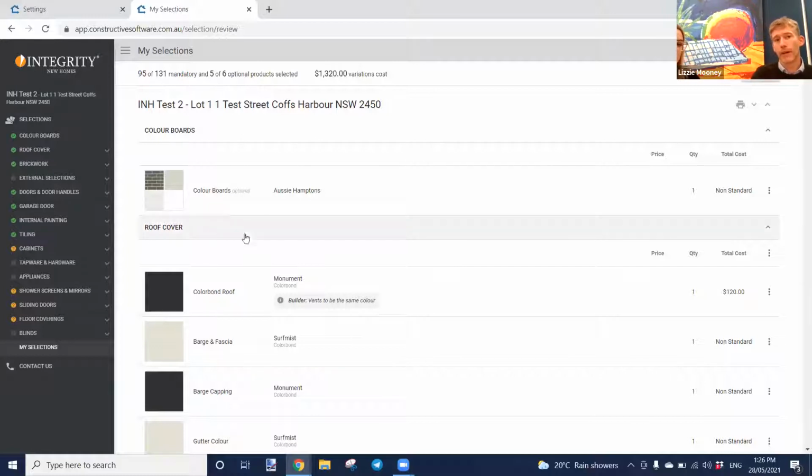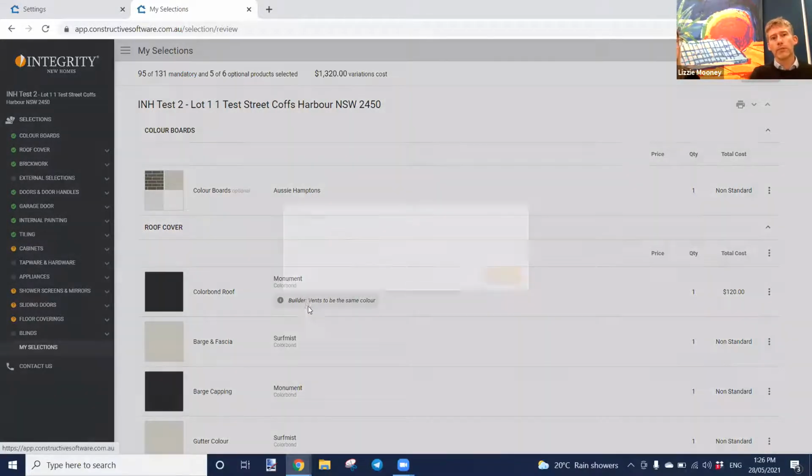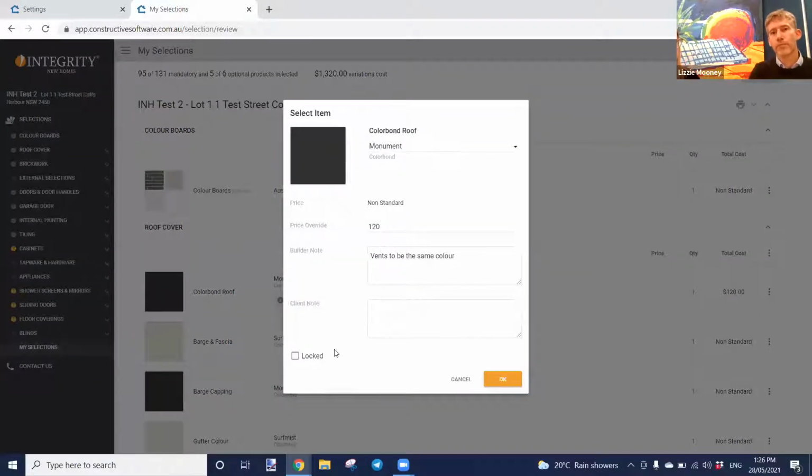Great. So you can go through, do that. You can also lock selections as well, so that the client can see it, but they can't make any changes. Again, that manual kind of work you might want to do on a job for a particular client. If they varied something in the sales cycle and you don't want them changing the oven again, because that changes cabinetry and the rest of it. So you can actually lock it so they can't make changes.